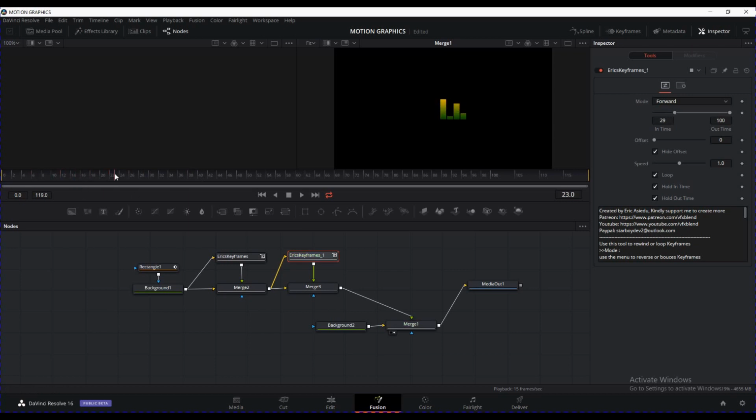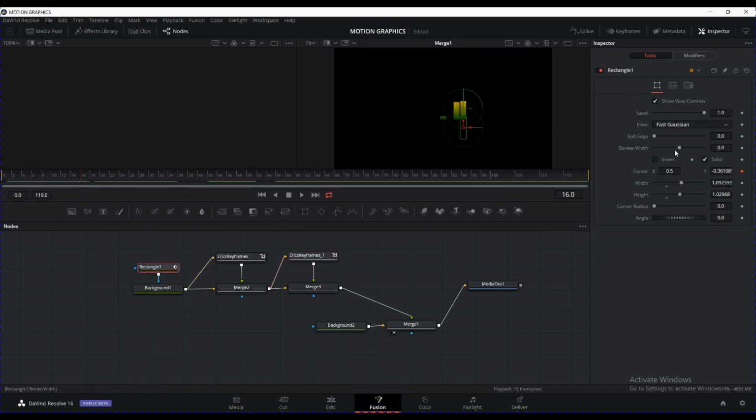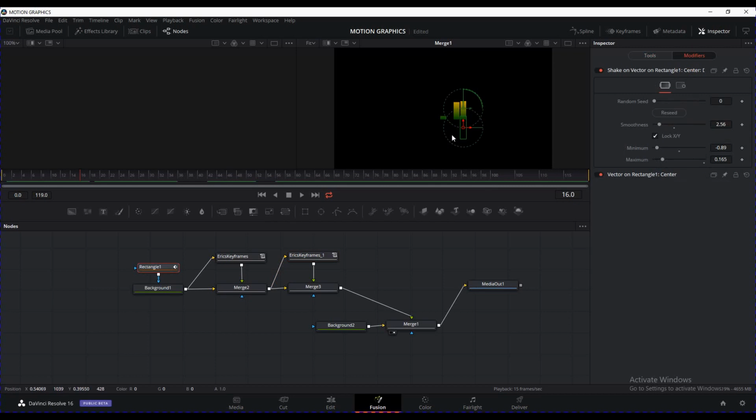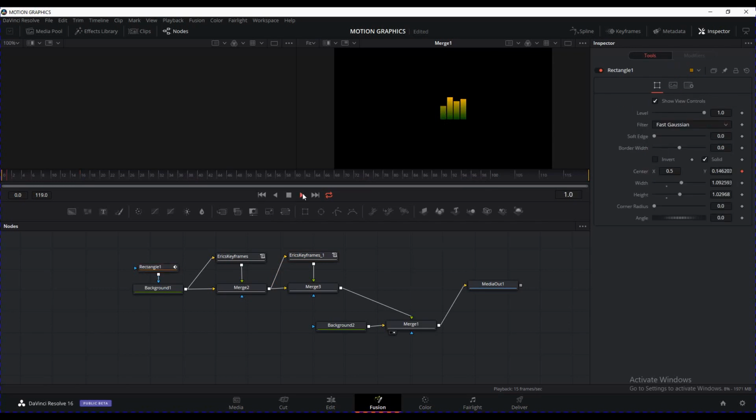By the way, our animation is going all the way to negative, so we don't get it at all. That's not cool, so we have to change that. We need to change the minimum and maximum so it doesn't go all the way below. So we just have to bring it up a little bit. That's our minimum. That's cool for a minimum, it doesn't have to go all the way down. Now we're having a problem. We should bring the minimum down a little bit, because what we can do is increase the size of the mask as well, since that's going to help, so it doesn't go all the way down.